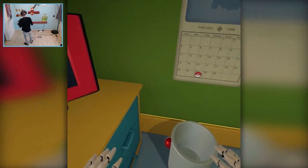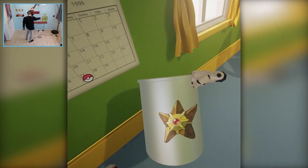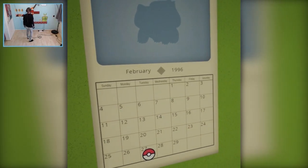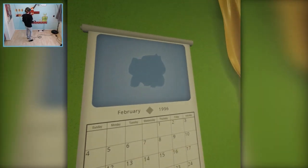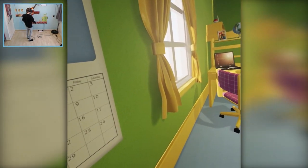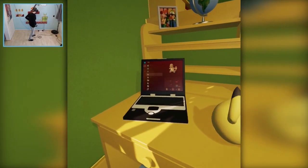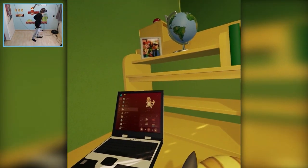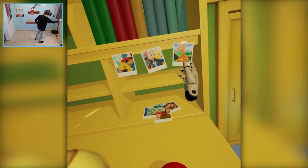I dropped the other one, let me grab it - it's getting a mess over here, I'll clean it up later Ash. You can also turn on the TV and watch an episode, but I'm not going to do that since Nintendo isn't really a big fan of copyright. And this trash can - Ash got style, totally. Oh, we are going back in time - 1996! In the metaverse the possibilities are endless, you can go back in time or go to the future.